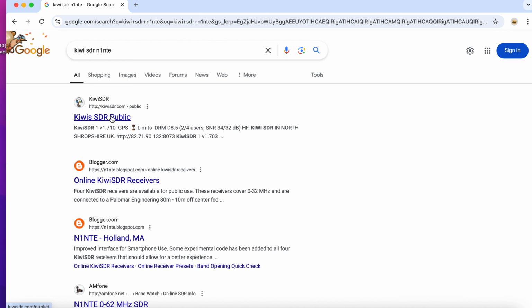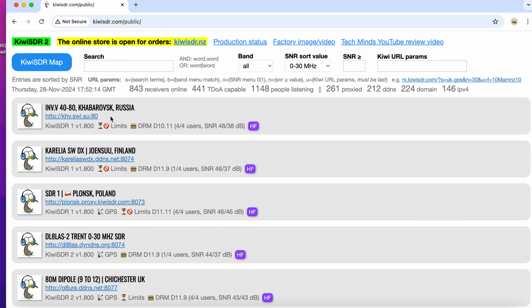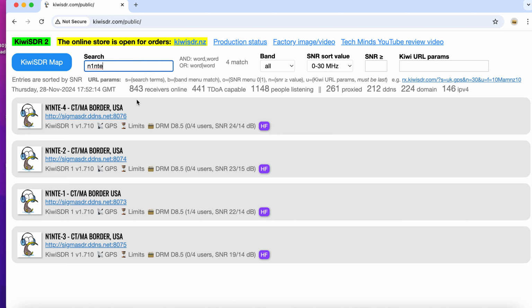Okay, this basically is now a website that the Kiwi guy puts on, and now you can search for a location or a call sign. I use this one a lot for the East Coast, so I tend to know what it is. And now you see all these SDRs, there's like 4 of them running. So anyway, I think the highest number one's best with DB. So let's hit this one.